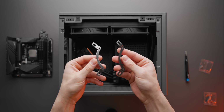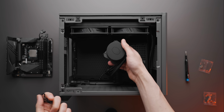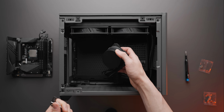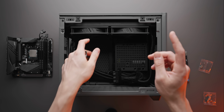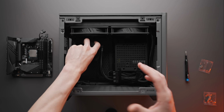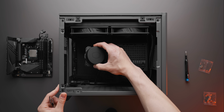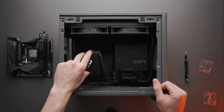And then you have these brackets here, which will be mounted directly to the pump block itself, which you can find right here pre-installed into the case. Now, these again will be different depending on whether you're going with Intel or AMD. These ones here are for the Intel build that we're doing for this build here. Now, one thing about this AIO that I just want to talk about really quick, the tubing is really, really long. So this looks like a custom made AIO for the NR200P MAX. So don't really mess around with the tubing or anything like that. I would actually just leave it how it is. The pump block itself kind of sits exactly where you want it to be, so there's no need to worry about tube routing or anything like that.